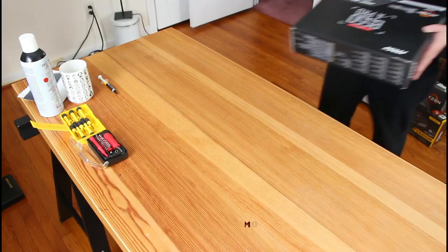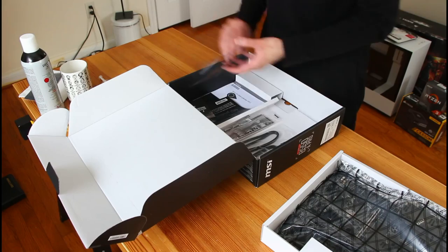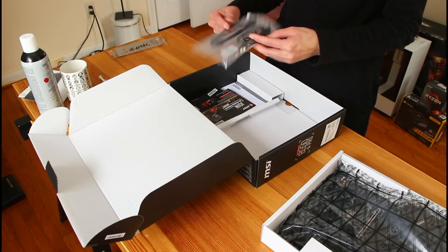All right, let's get into the build. So all of the parts arrived on time, except for the GPU, which I'll talk more about later, but for the motherboard, I went with the MSI B550A Pro, and I'm just unboxing here, as you can see.